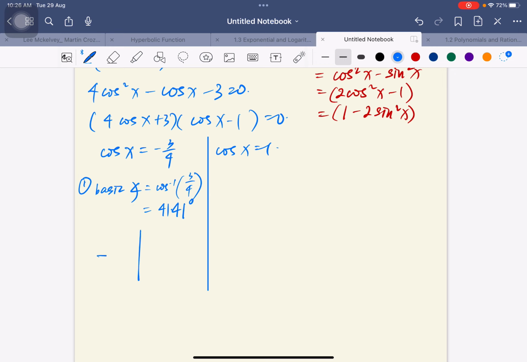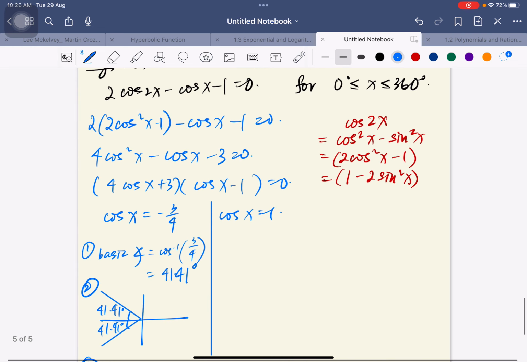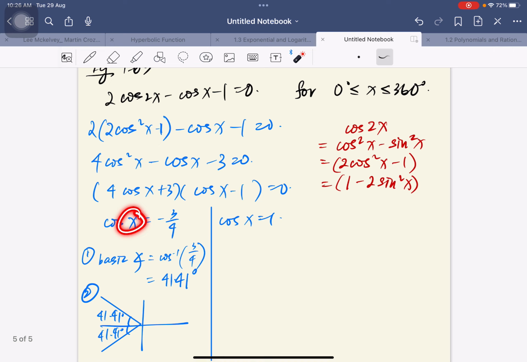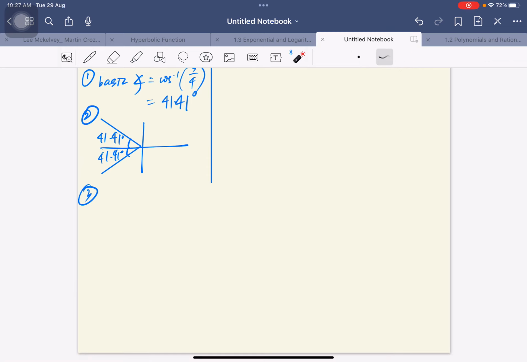Second step, sketch out the quadrant. So since this is cos negative, you are going to choose this and this, and the reference angle will be here. Okay, this is second step. Third step, new range. We don't need a new range for this because it's in terms of x, right? So we just follow this because it's x, and this is also x, so we don't need to choose a new range. The range will follow exactly like the question, from 0 to 360.